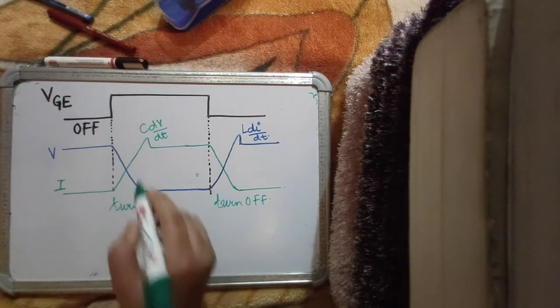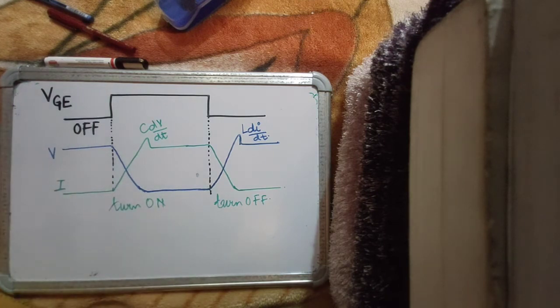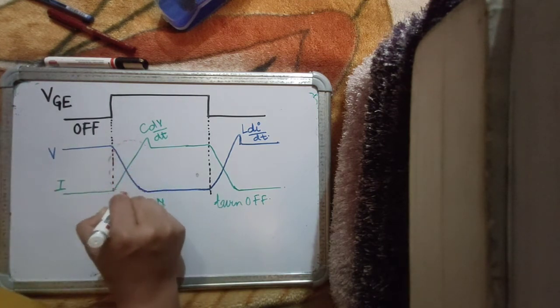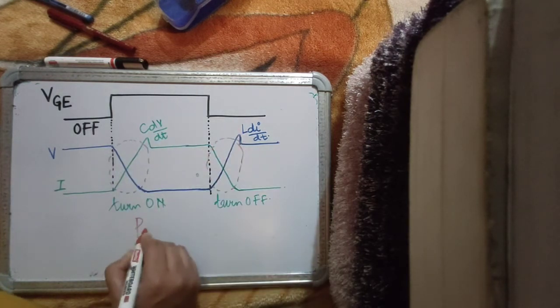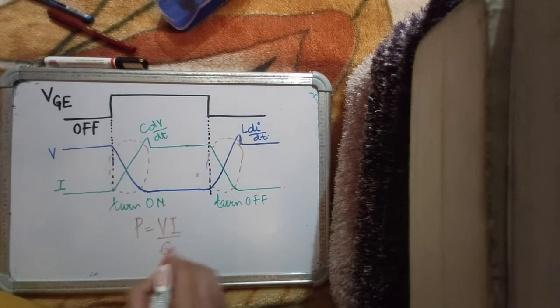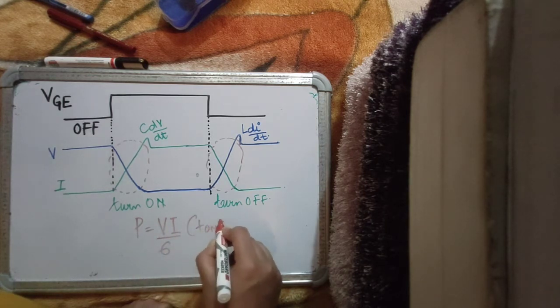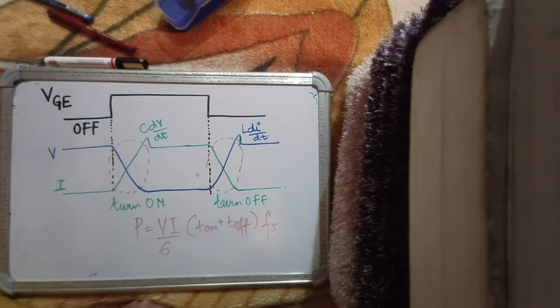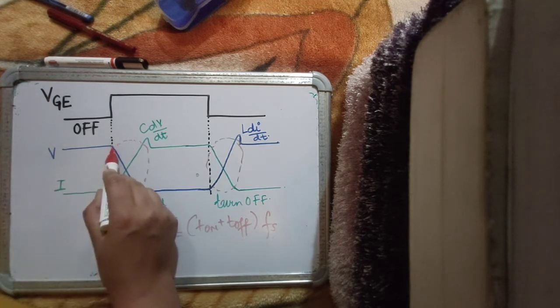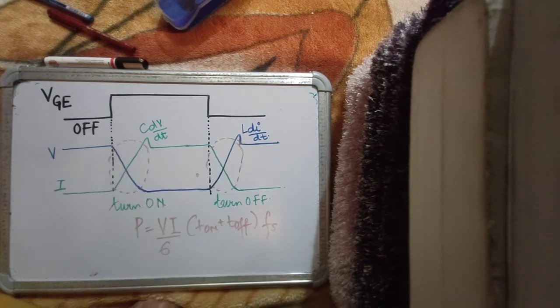And we also know that this switching power loss that happens as the devices undergo switching, this as well as this, is totally equal to Vi upon 6 (T on plus T off) into Fs, where Fs is the switching frequency. Quite obviously, this also tells you that higher the switching frequency, higher will be the loss, and higher the values of voltages and currents that are commutating, that are transferring during turn on and turn off process, higher will be the switching power loss, right?